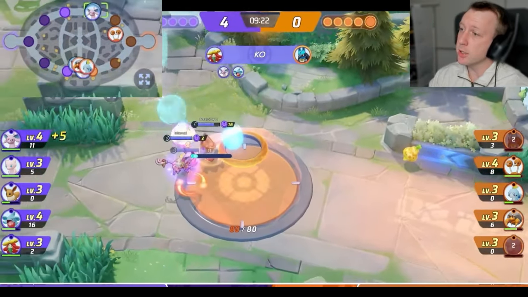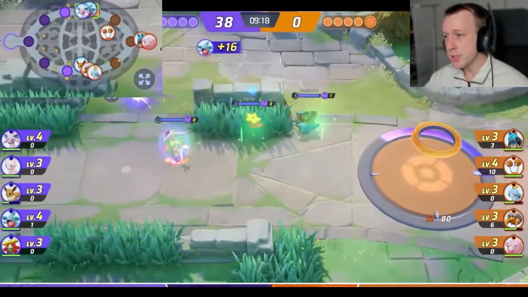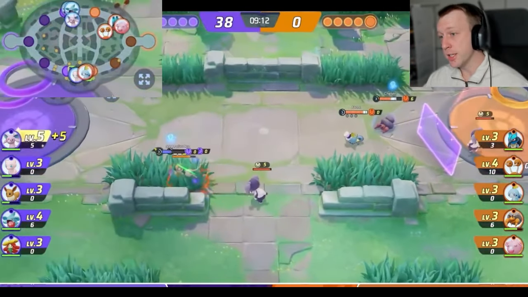And you can see the Espeon comes up, 2 kills. Yeah, they get their scores in, and the Lucario actually has 0 stacks, right? So yeah, very, very nice, right? Very nice.